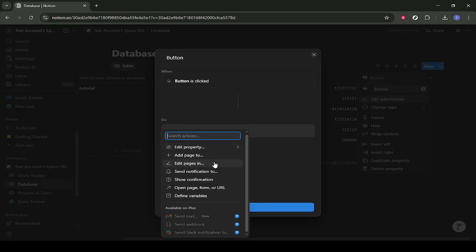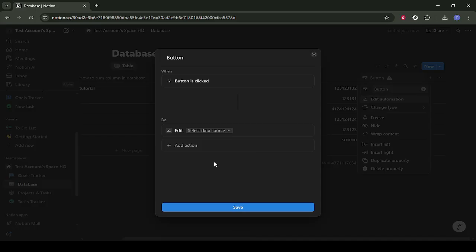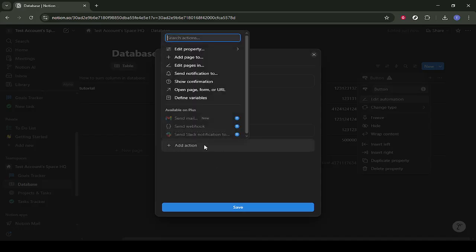Next, click on the button area again to adjust what happens when it's pressed. Notion buttons can perform actions such as creating a new page in the database, duplicating a template, or filling in certain properties automatically. In the configuration, choose the action that best matches what you want this button to do and confirm your selection. Click back on the button to fine-tune any additional options that appear, such as where new items should be created or which properties should be pre-filled. Make small adjustments, then click away to save them.